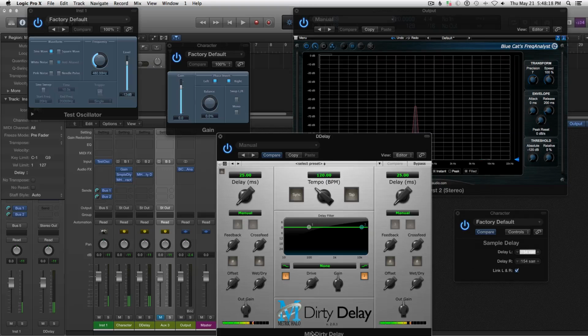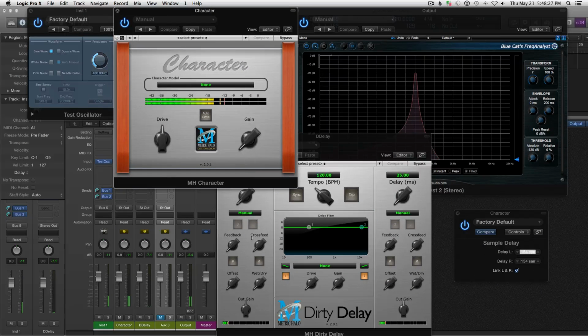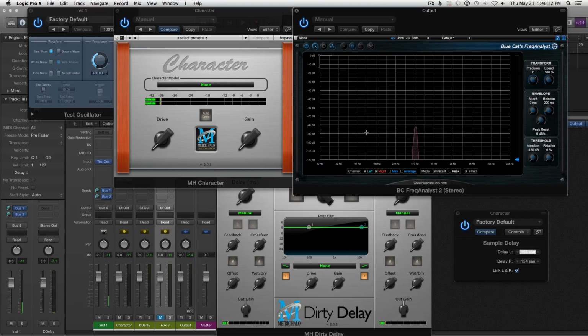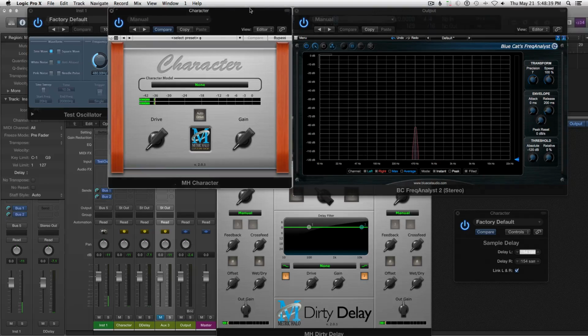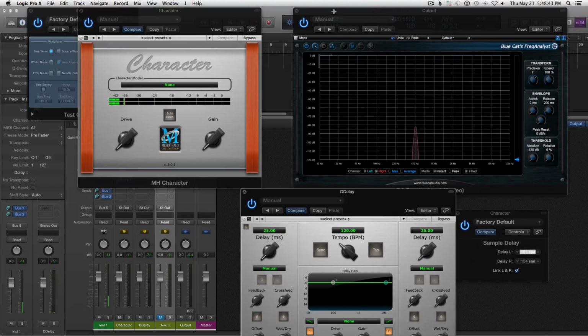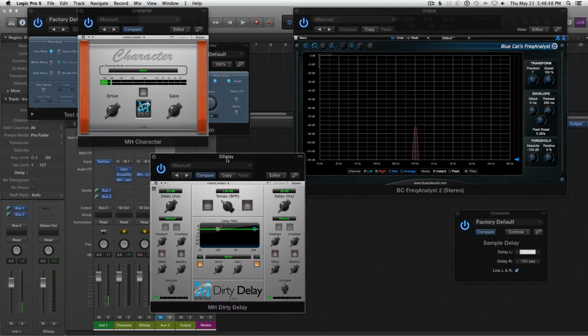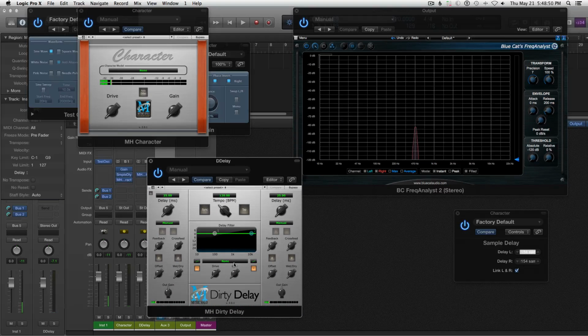Let's set gain all the way down. Okay, so you can already tell that it's doing something. So we'll pull up character, and we'll set gain as far down as we can. Alright, so that's a pretty good null. It may be just generating a bit of random noise, who knows. Let's see what happens when we set the two to the same. Let me make these a little smaller.